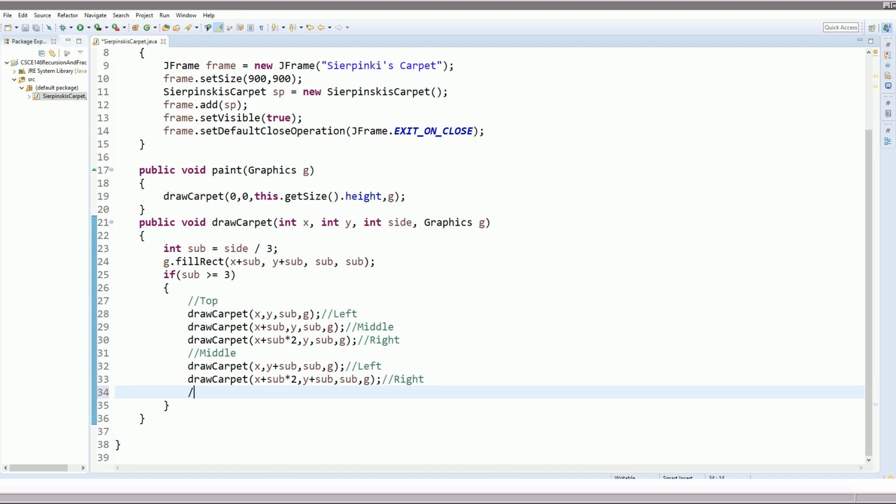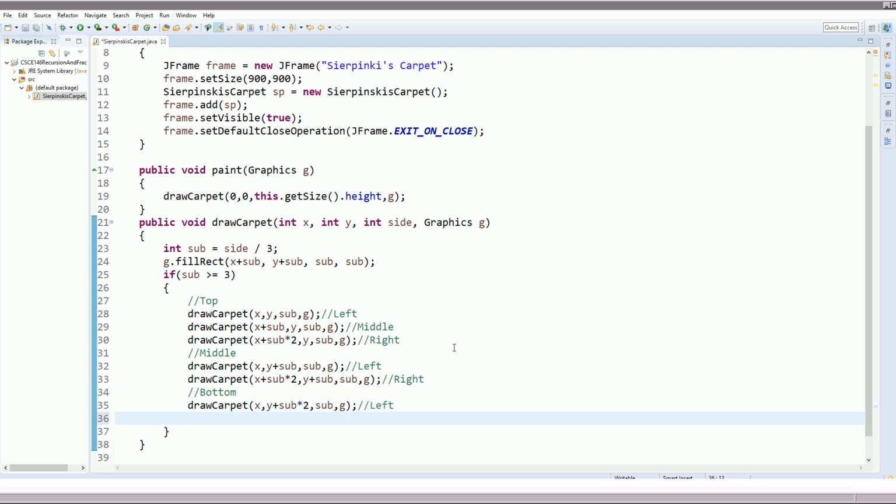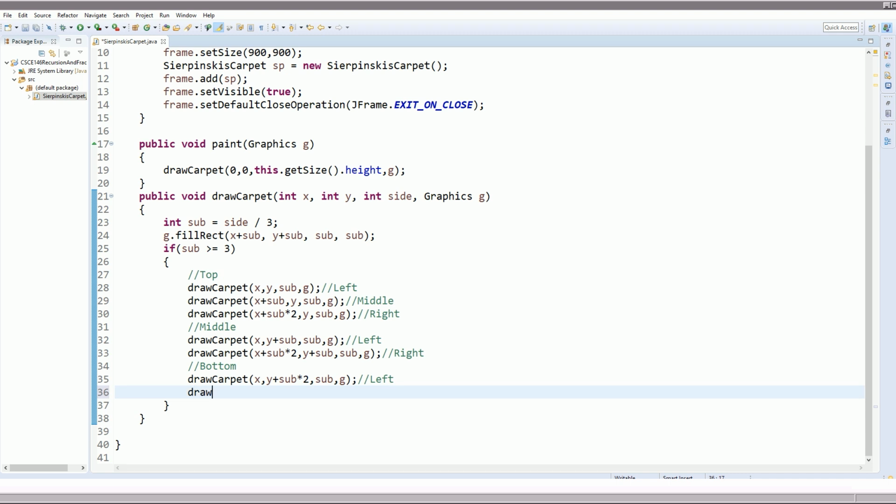Now let's worry about the bottom row. Once again, draw a carpet. Starting from the same x position, now we have to move the y coordinate down by 2/3. So y plus the sub times 2. Subdivision and g, and this is bottom left. Draw carpet.